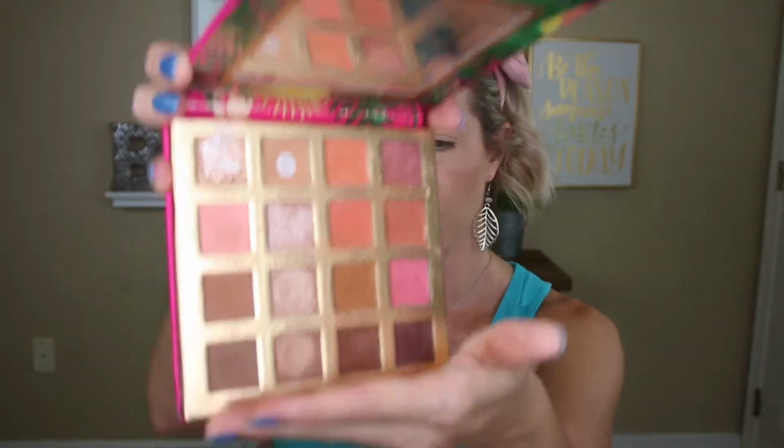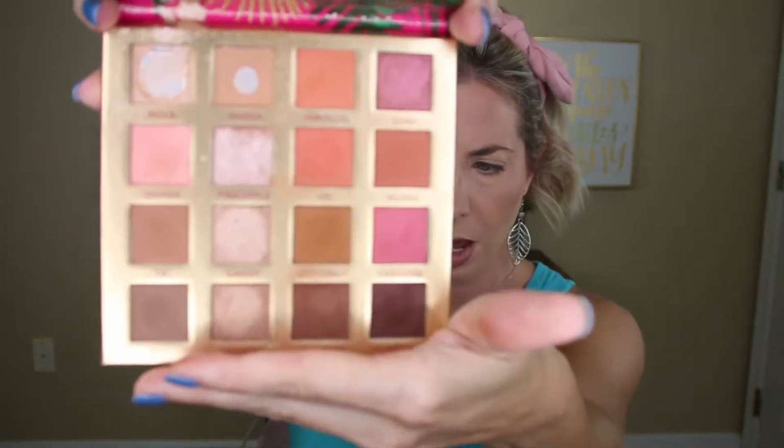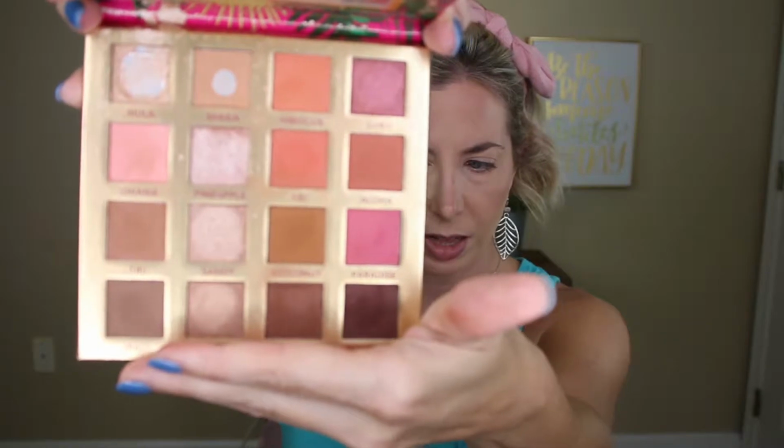The next 2 palettes I purchased together. They are called Love in London and Hangin' in Hawaii. Now, Hangin' in Hawaii is great because it's got a ton of neutrals. I broke one of the shades, so bear with me here, but you can tell I love it a lot. I love the color names. They're Pineapple, Sandy, Coconut, Paradise, Aloha, Hibiscus. This is a palette that I've recommended to a lot of my friends who aren't crazy into makeup like I am, but want something they could do fun things with, while staying in the neutral range. This is the way to go.